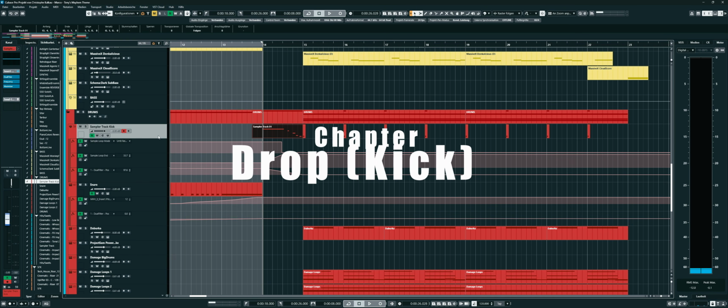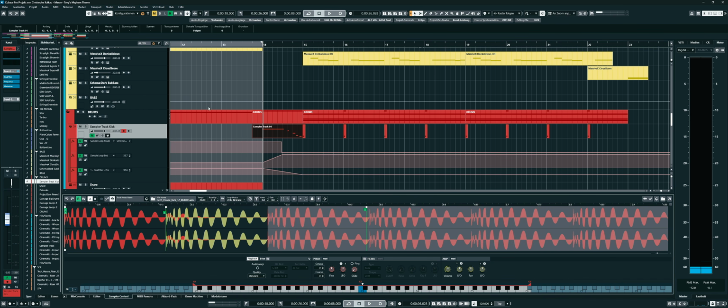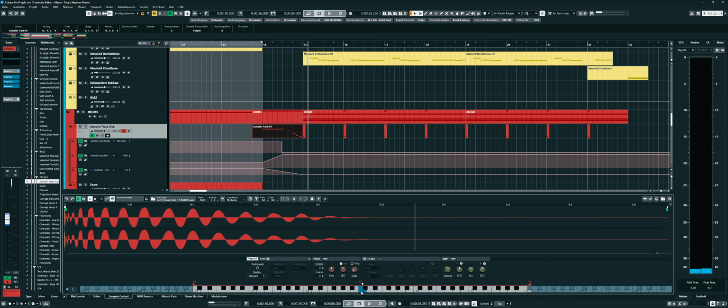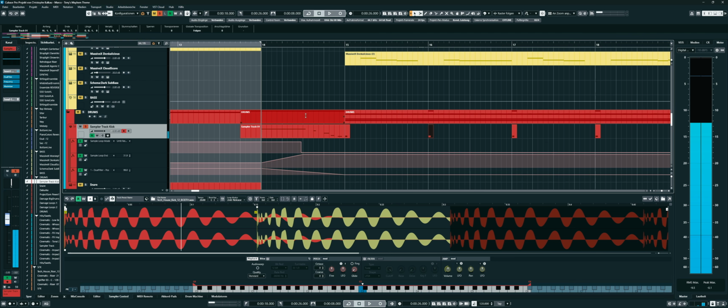This part honestly took me the longest to figure out, and in my opinion it's one of the coolest and most recognizable moments in the whole track. So I dropped the kick sample into Cubase sampler and pretty much everything you hear is the result of automation. The important ones are, first, loop mode on and off. I need a kick both looped and non-looped later on. So for example here in this part it's looped.